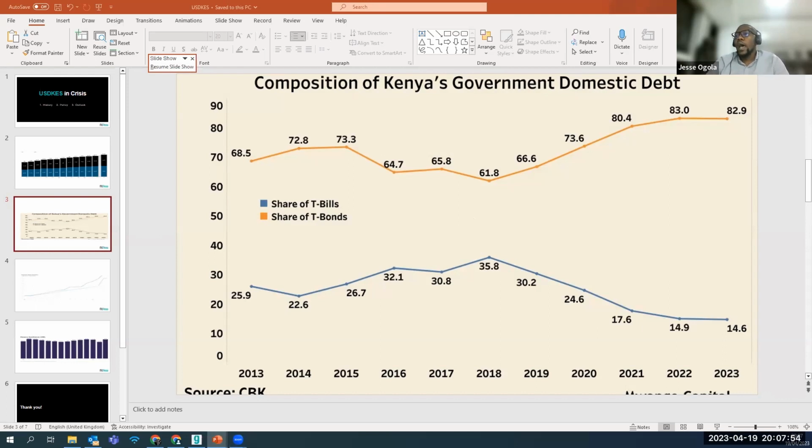And earlier in the week, towards the end of last week, EPRA, which is basically the main regulator within the oil market in Kenya, has a different rate which they use to determine if the price of oil or even petrol or diesel in Kenya will appreciate or depreciate. And you can see there is a very big spread between the CBK rate of 134 and over 137 shillings to a dollar, which EPRA is using, which is basically a reflection of where the current exchange rate is standing.